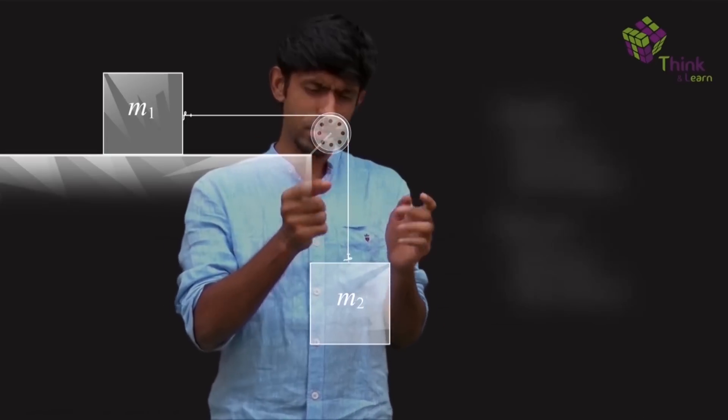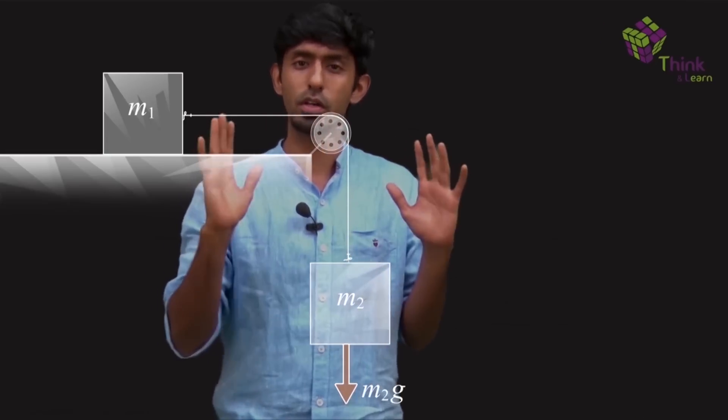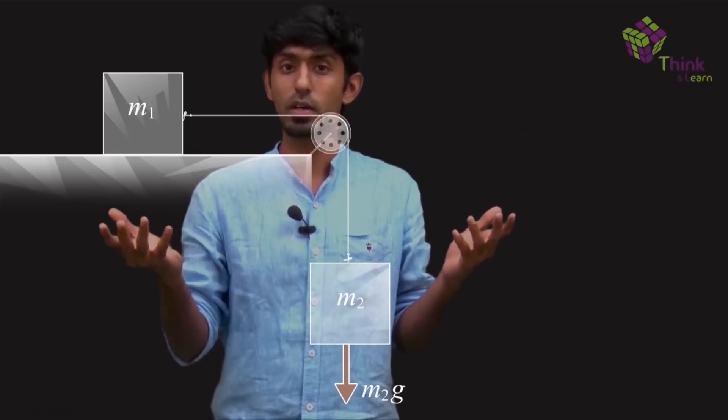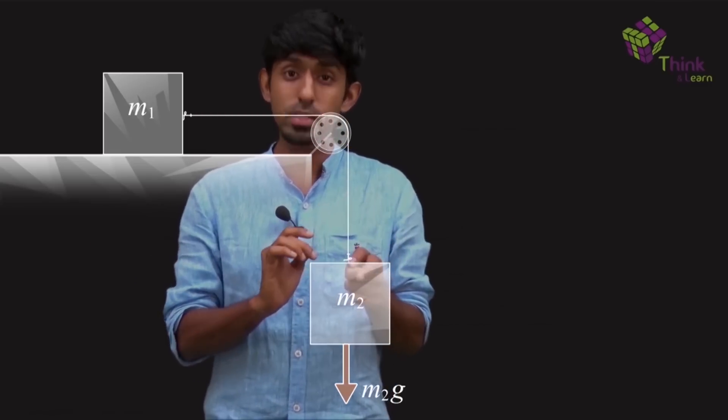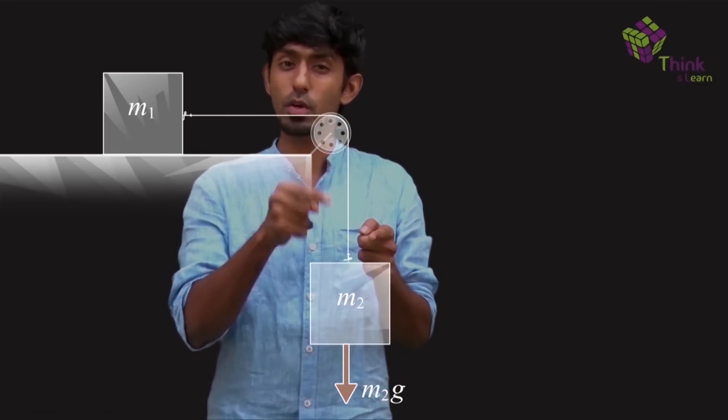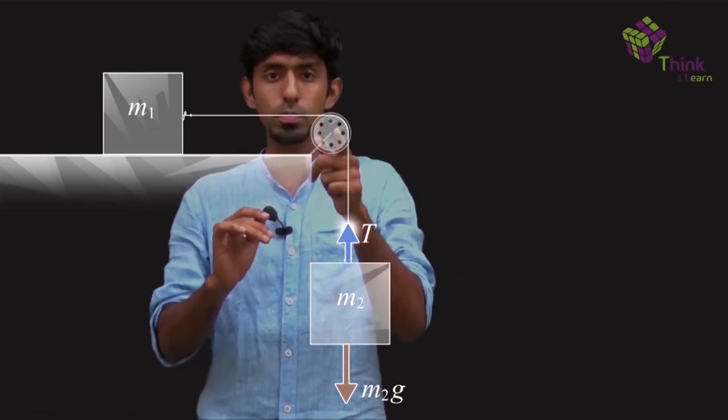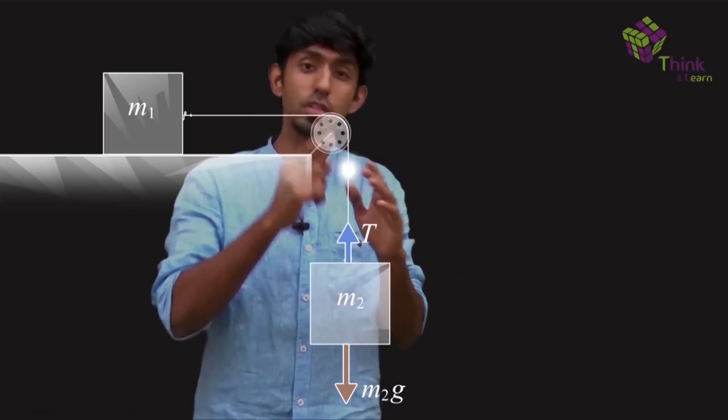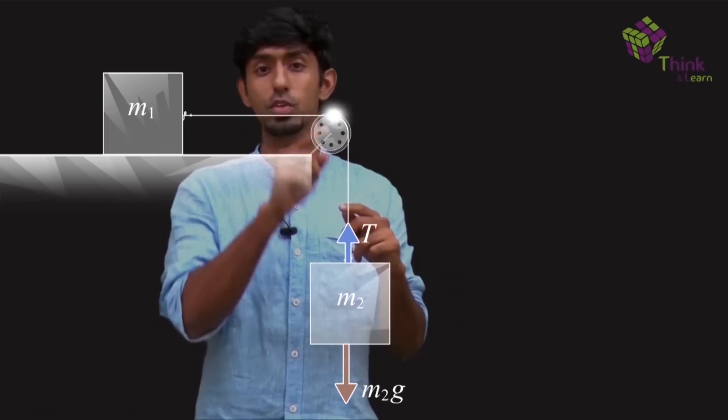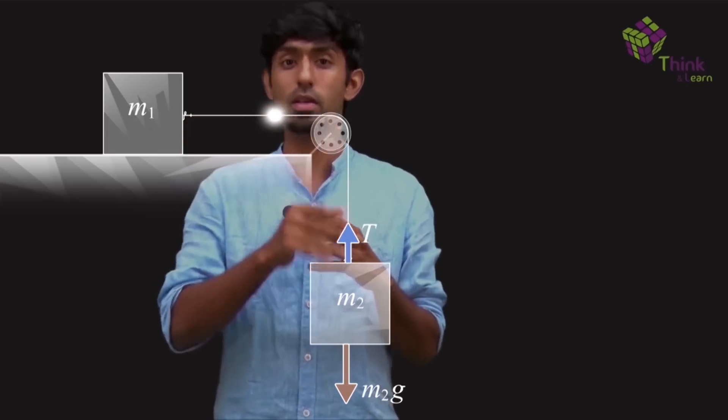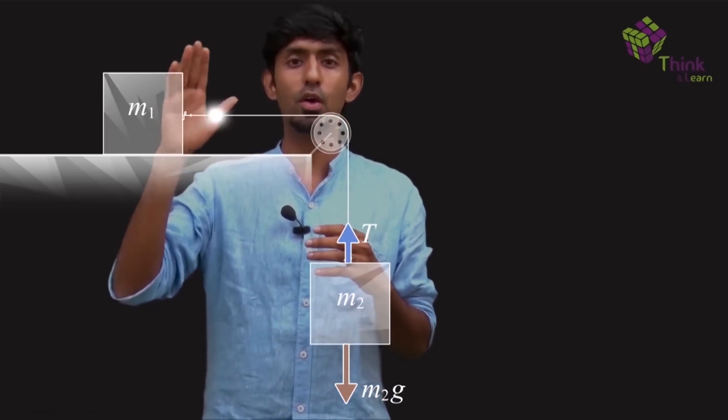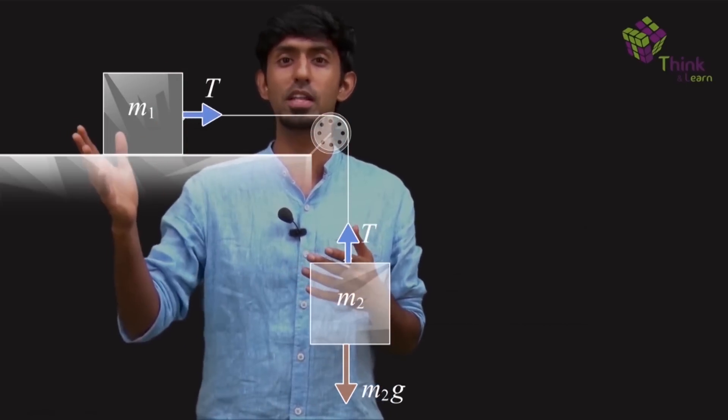Then what really happens is the bottom block is going to have gravity acting on it now. And there is nothing to cancel it out. No normal reaction except for what is there to cancel it out in this case? Not the normal reaction but the tension. And because it is a massless string, as you climb up the rope, the tension is going to remain constant. And because it is a frictionless pulley, as you cross over to the other side, it is going to be the same tension and as it continues, finally you have the same tension pulling block m1 as well.